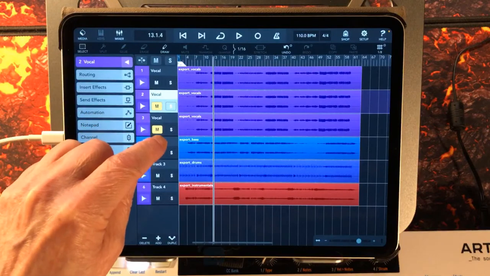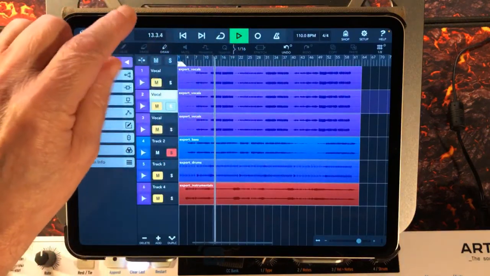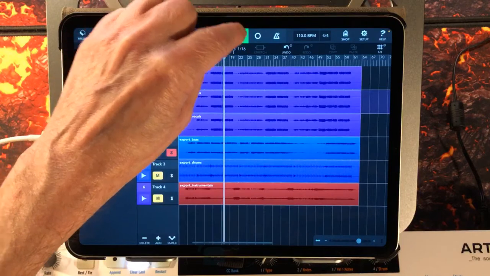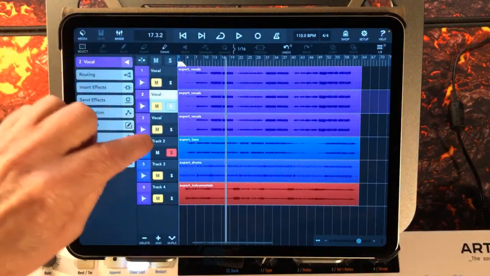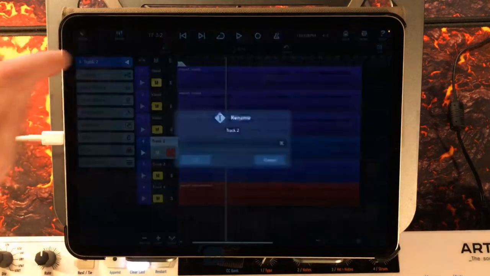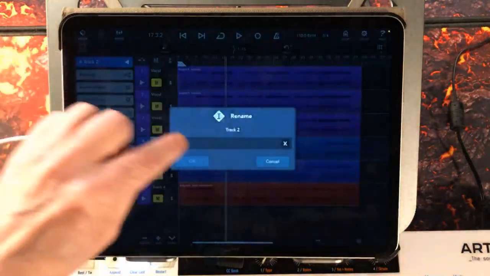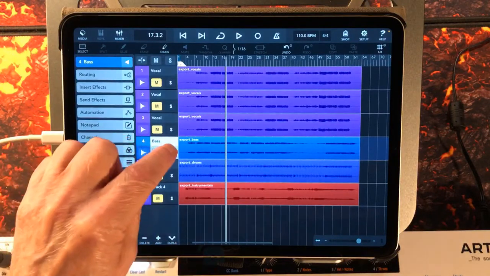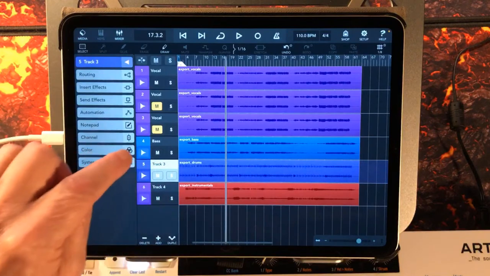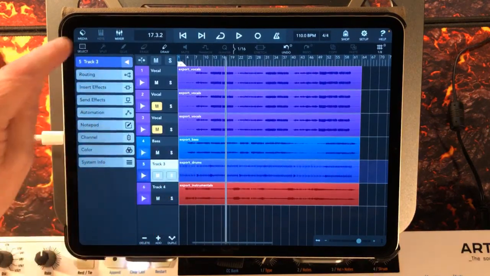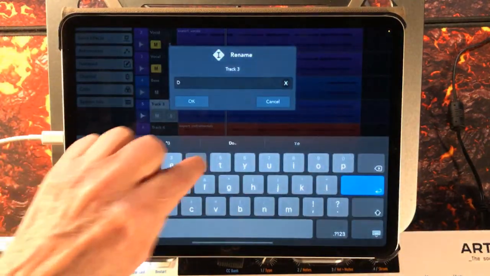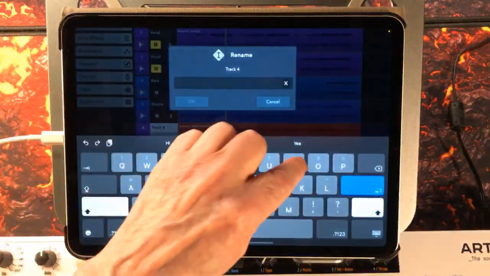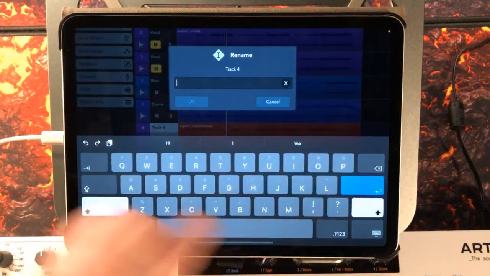And then on track two, that'll do. That's the bass. And it actually says bass on it for us, so that's cool. Bass. Okay. There was an artifact there, it doesn't matter though. And then the drums obviously are the drums, so we're going to rename this one Drums. Okay. And then this one is just instruments. It's mainly guitar, so I'll call it Guitar.